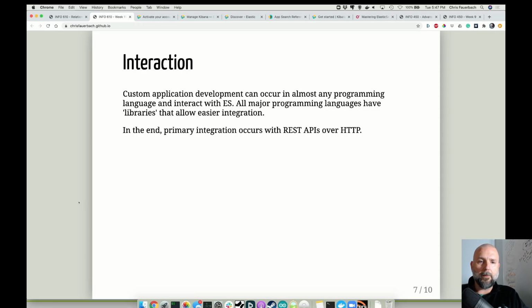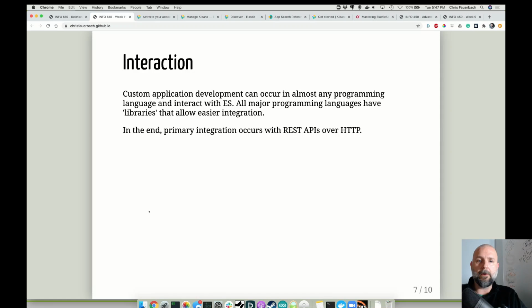Last note though, before we do that, any programming language, for the most part, has bindings to Elasticsearch. It's third-party libraries you can install in your application that allow you to do insertion of data, querying of data, getting the status of your cluster, that kind of stuff.